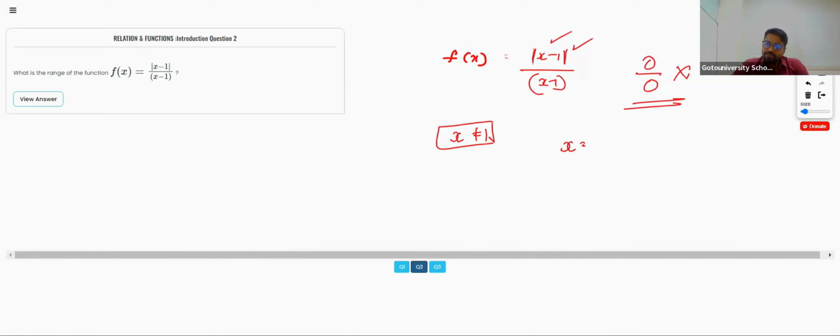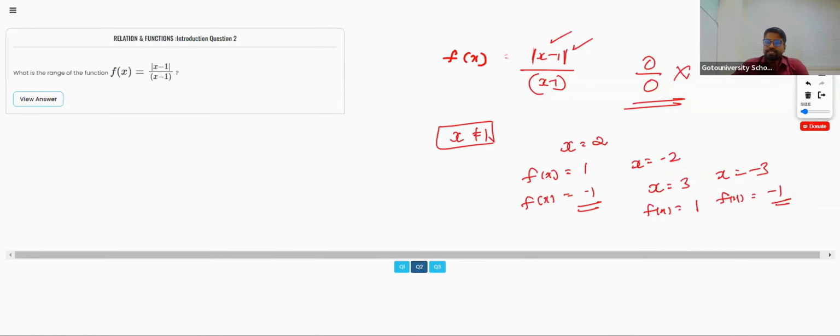What if x is equal to 2 then? If x is equal to 2, what I get is f of x will be 1. Okay. If x is equal to minus 2, f of x will become minus 1. Right? So whatever the value you put, let me take x is equal to 3. Then f of x will become 1. If x is equal to minus 3, f of x will become what? Minus 1 again. That means as the numerator and denominator have the same expression, but only the numerator is positive always, we will get plus 1 as well as minus 1. So that means what is our range? Whatever you put, whether you put an integer, a rational number, an irrational number, except unreal numbers or not defined formats, we always get minus 1 and plus 1. So the range of this function is simply minus 1 and plus 1.